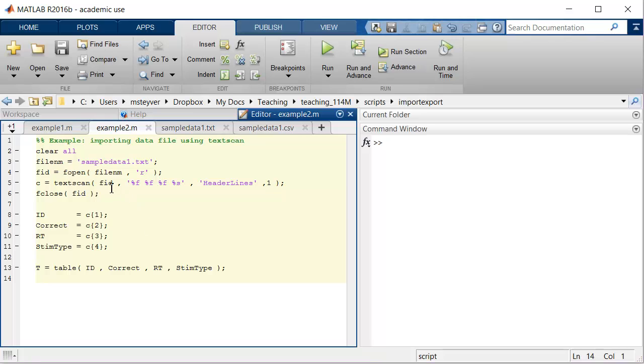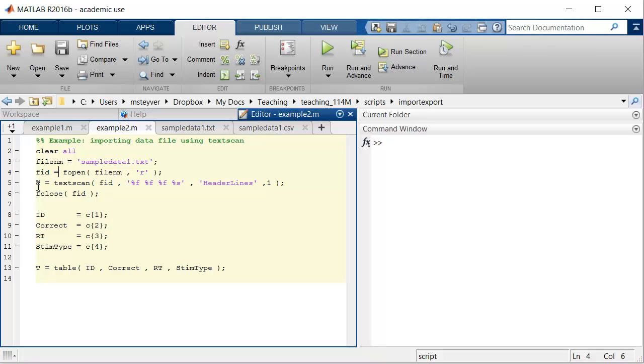So here's an example script. Again, we have the name of the file assigned to the string filename. And now in this line, we're opening this file, where the name of the file is indicated by this string. We're opening it for reading, as indicated by this parameter. The r stands for read. And the result of this function is a handle to a file. This is the representation, or some link, to the file that's being opened.